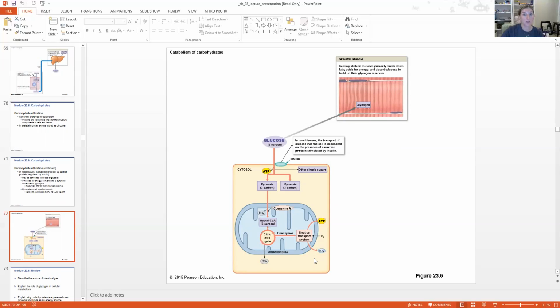So guess what? Your blood glucose levels stay high. So guess what? You have insulin resistance, or maybe you don't have insulin at all. Your pancreas isn't producing it. You might have diabetes. So if that insulin is present and allows the glucose to come in, the glucose can come in and glycolysis will occur, which breaks our 6-carbon glucose molecule down into 2 3-carbon pyruvate molecules.